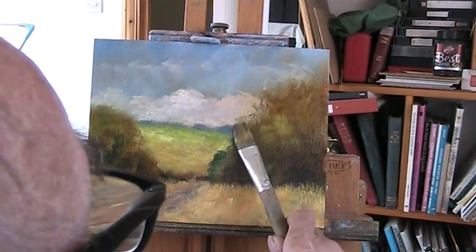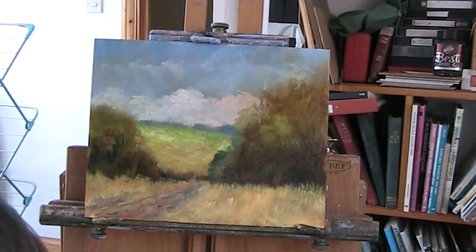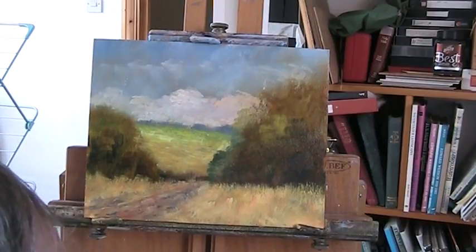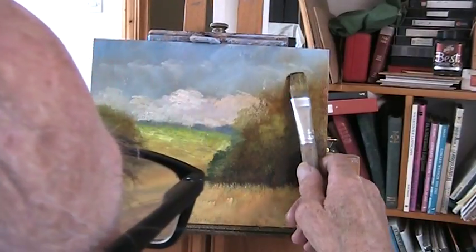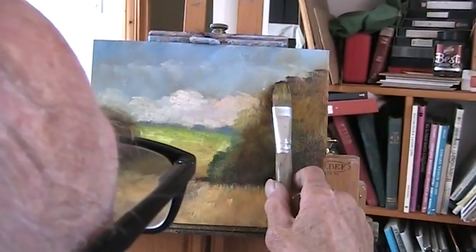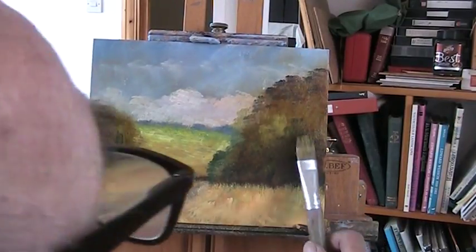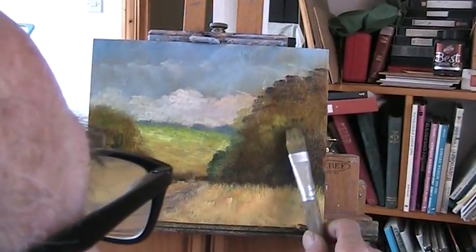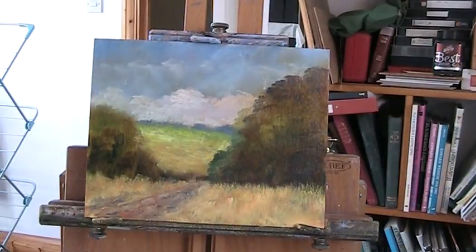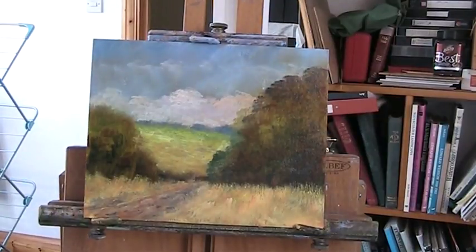Greens. Great bunch of trees, isn't it? Probably could have overdone it a bit, but aye. Blue. My friend Jeff Day sent me a block of Constable landscapes, postcards. Oh, nice. Oh, let's get some nice yellow in here.